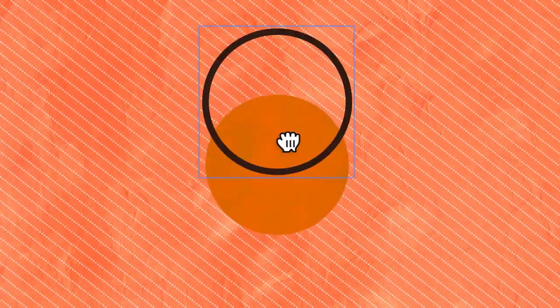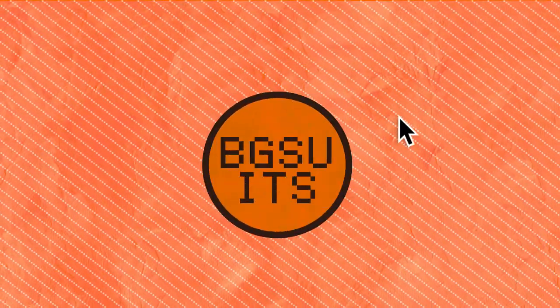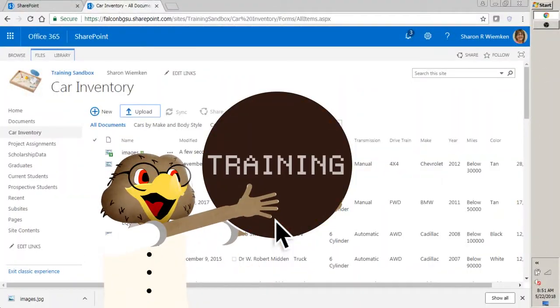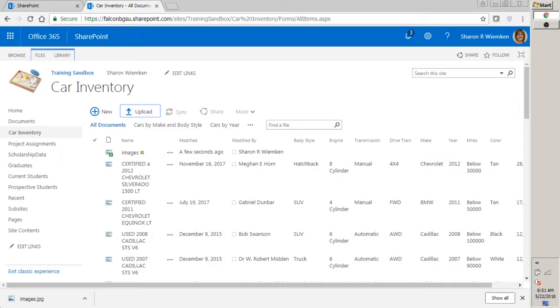Now you're not going to see my image because this car inventory has what they call metadata that is mandatory. And so you have to enter all of that mandatory metadata. Well, when we drag and drop, it doesn't prompt us for that metadata. If I had done an upload, it would have automatically prompted me for all of that metadata, but it didn't because I dragged and dropped. So it's just something you learn as you work with the software.